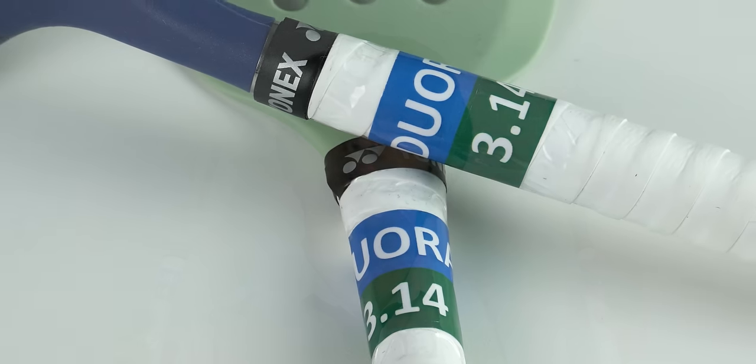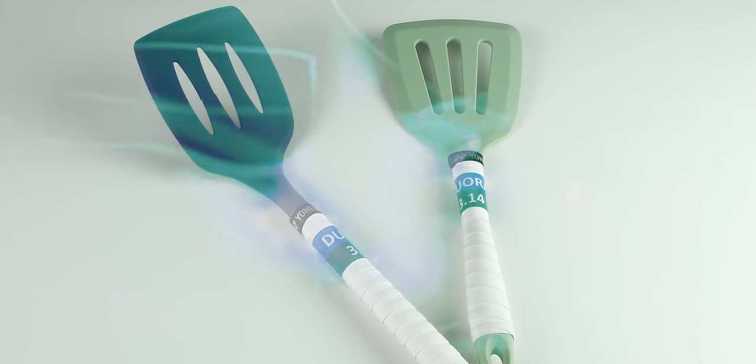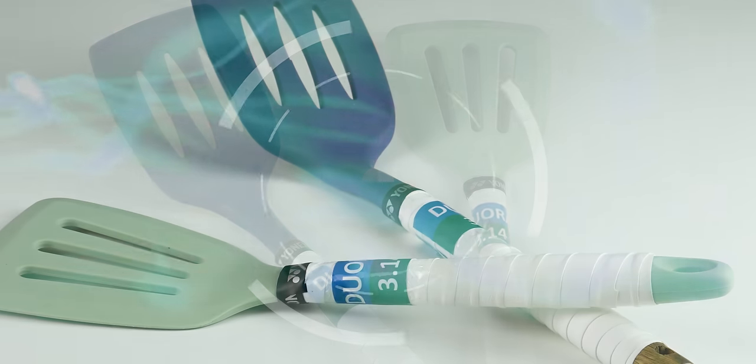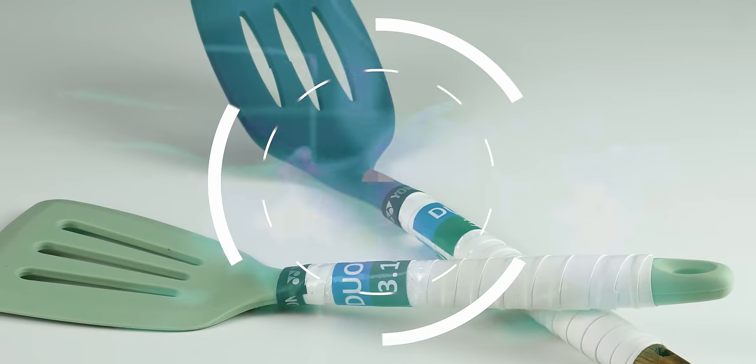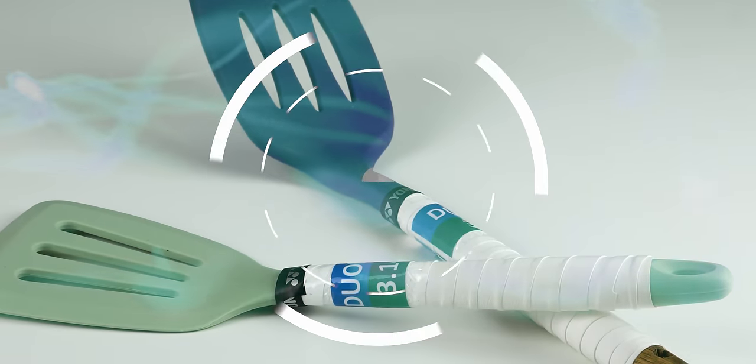And with the huge success of the Astrox 88 D and S, we have decided to take that concept and split it into the two Dura 3.14s — the B model and the G model. B stands for blue and G stands for green. In both our Dura 3.14s we bring you our most revolutionary material yet: the polyurethane triphospho-methyl E45 hydrochloric acid sulfur dioxide. It allows for outstanding performance at 12 megapixels.